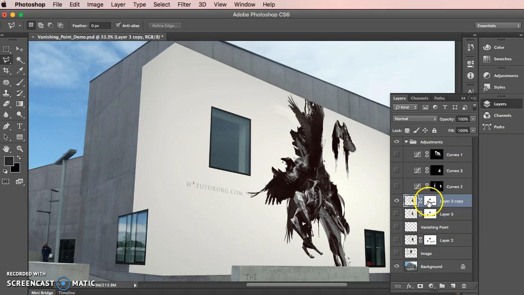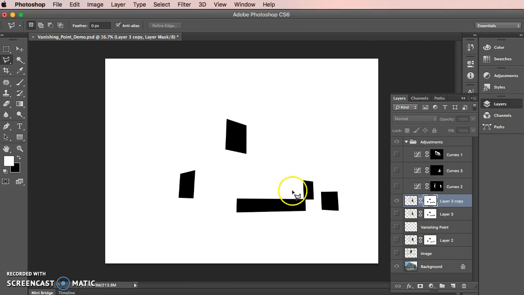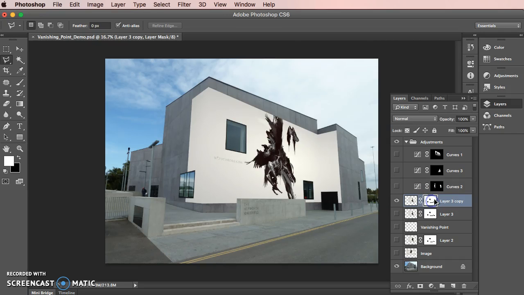What we want to do is bring up the mask so that we can see what's selected. The mask, if I hold down Alt and click on the mask, I can actually see what the mask looks like for this image. You can see the black areas are the areas which are not getting touched, and the white areas are the areas where the image will be displayed. Okay, so I'll step back.